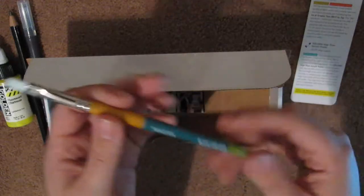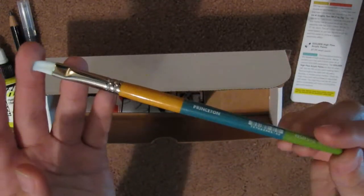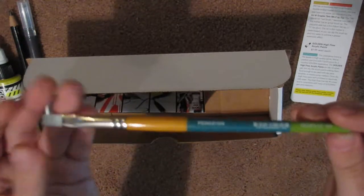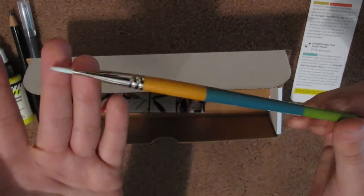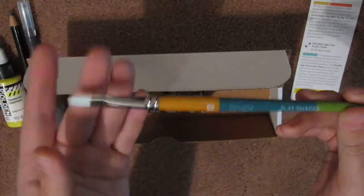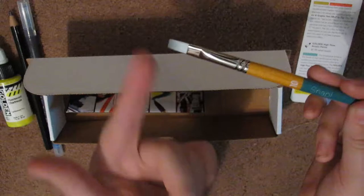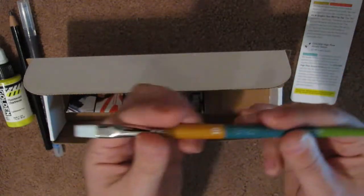I don't have a lot of fancy brushes. Normally I just have Walmart brushes or things like that, and they fall apart on me. So I'm starting to build up a little collection of fancier brushes, and it was really nice to have this one. And the bristles really are snappy. So it was a good name, and a really nice brush.